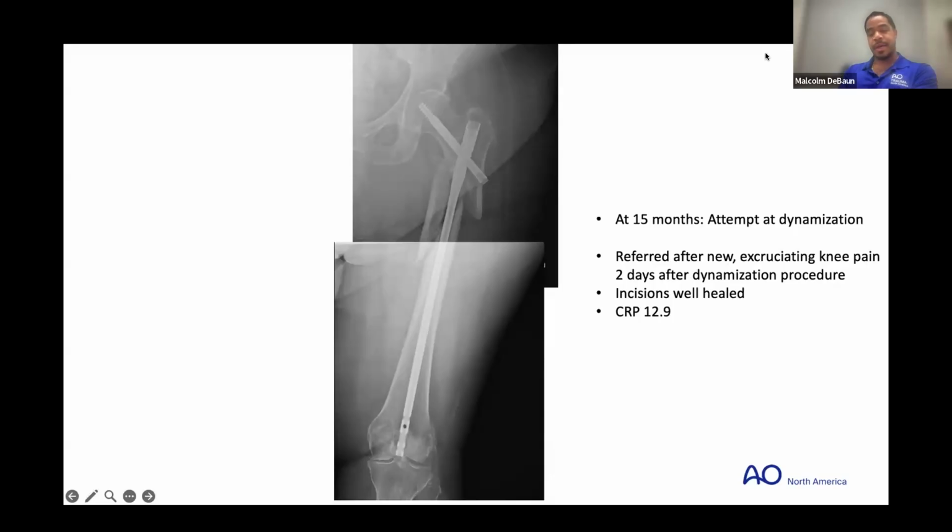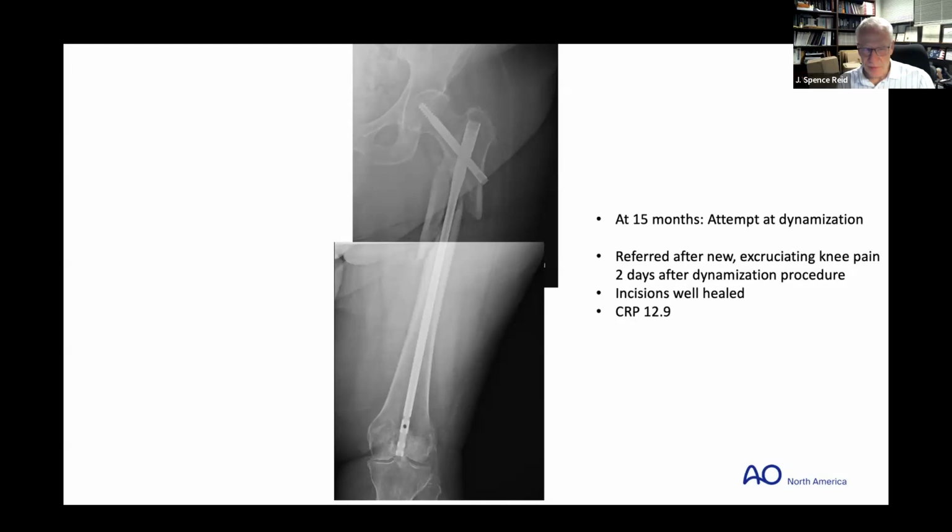Yeah, go ahead, Malcolm. Yeah, I mean, again, we talk about why did this fail? I mean, it's in varus, right? There's not much cortical opposition, so there's not much intrinsic stability to the fracture, and so there's a mechanical alignment issue that's not going to be achieved with just taking screws out distally. As simple and maybe convenient as that may be, I don't think that's the right answer.